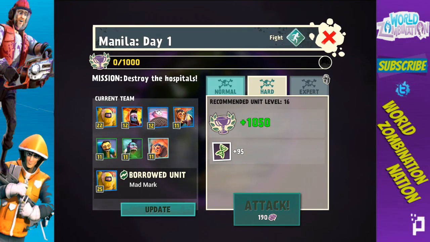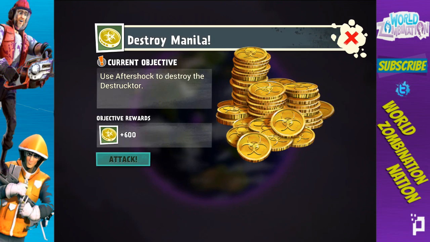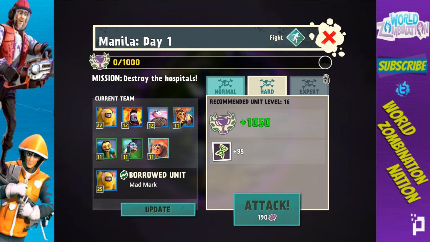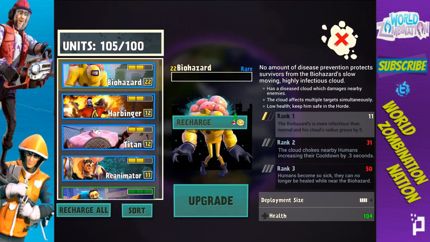All right, so we got my group right here, and here we go. This is crazy. Look at that giant pile of coins, 600. Let's attack. Same loadout. I'm happy with that. Oops. Let's get rid of some of these guys.